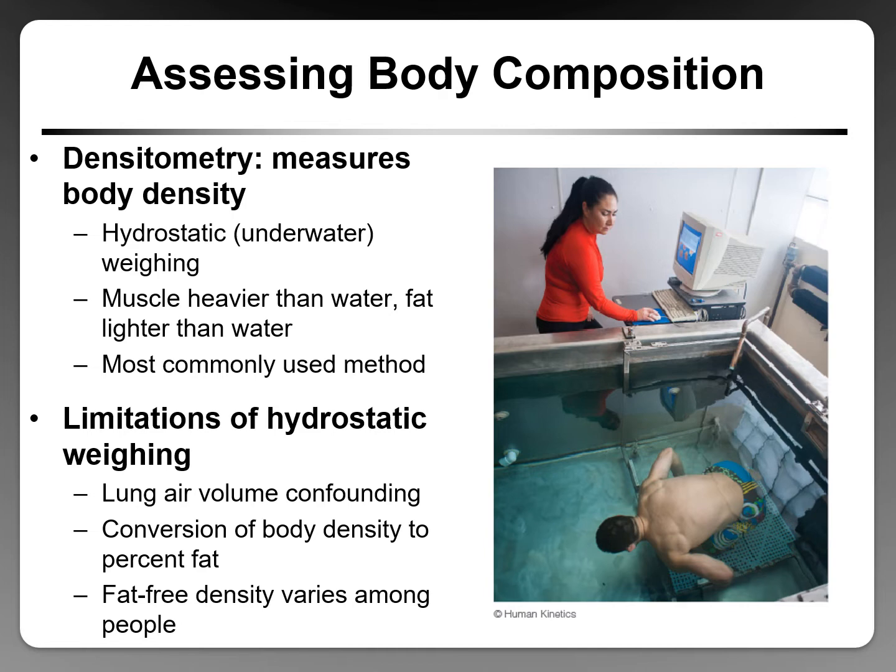There are some limitations to hydrostatic weighing. The lung air volume, what's remaining in the lungs, if you're blowing out all that air and submerging, great. But if you have some air trapped in there other than the residual volume, you're going to be more buoyant and it's going to look like you're fatter than you actually are. Also, there's a conversion of body density to percent fat that has some limitations, as well as fat-free density varying among people. But this is actually kind of the old gold standard.